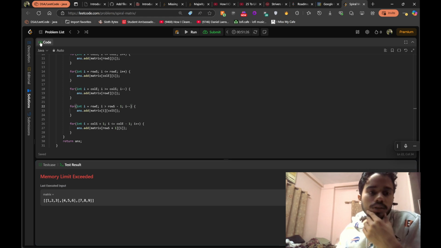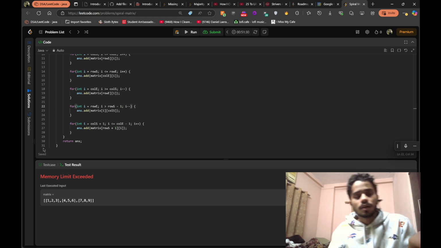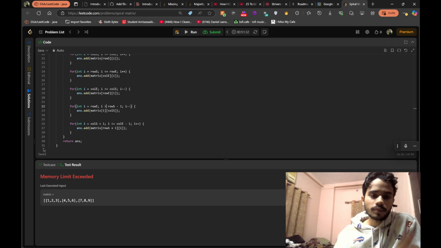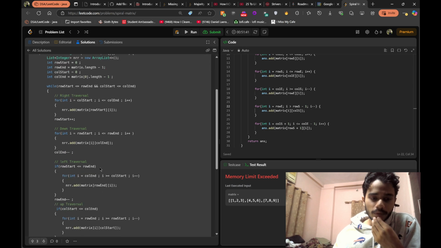I don't like this error. It just doesn't tell me where I am wrong. All it tells me is I need to optimize. Like, obviously I need to optimize. Where am I wrong?